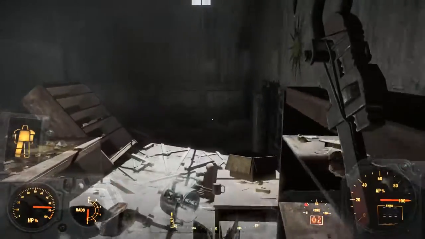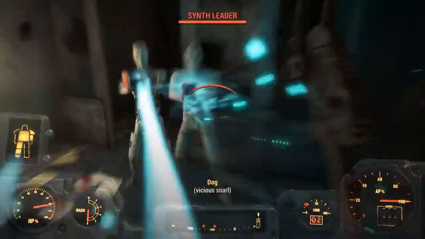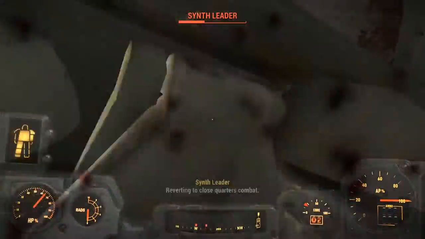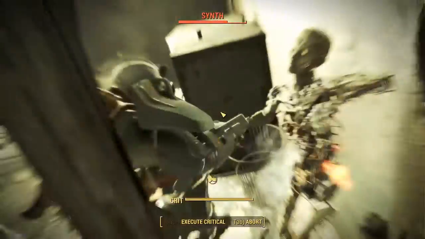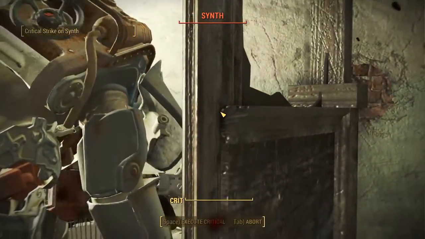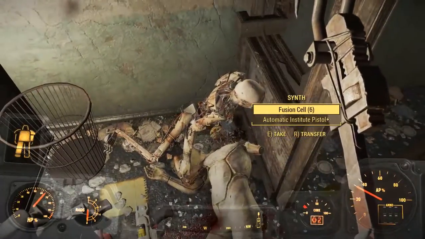Oh, yeah, I can still ignore you. I will get to Concord when I feel like it. Oh, hi guys. Holy cow. You're the synth leader, so let's get rid of you. And then I can go ahead and smash you. Let's just go ahead and use a critical on him. There you go. Goodbye, sir. Well, not a sir, but sir.